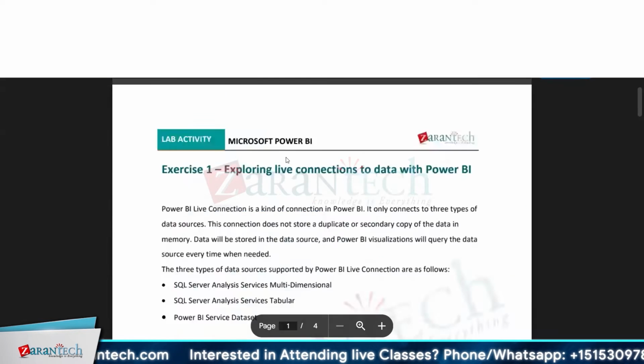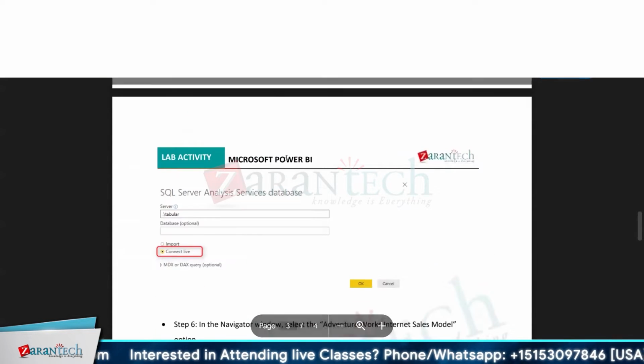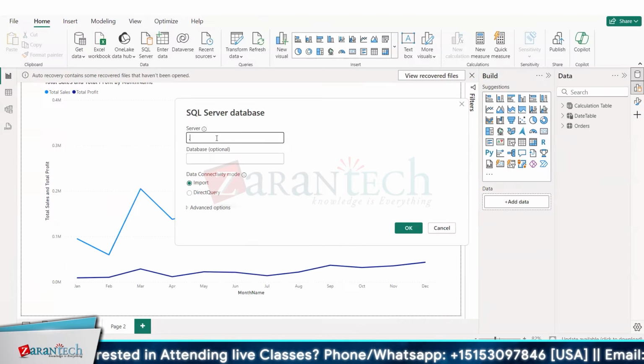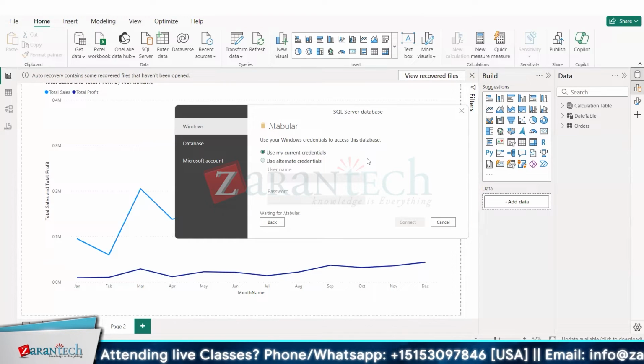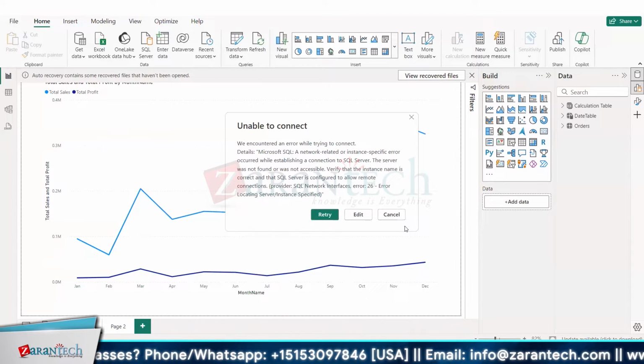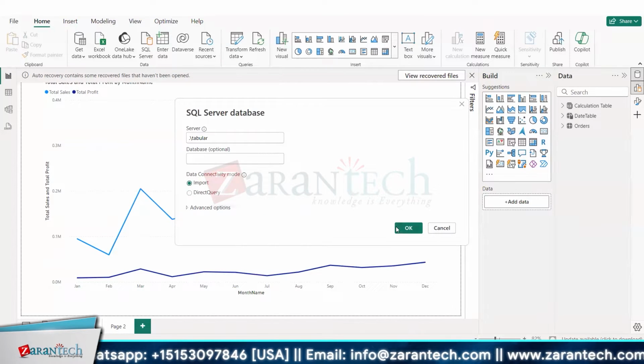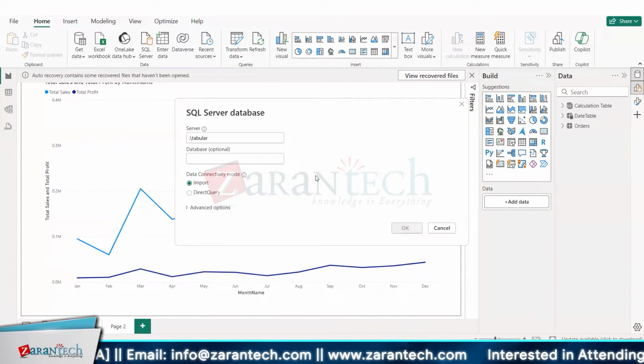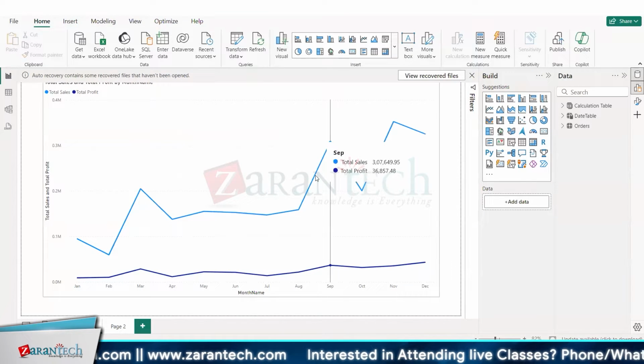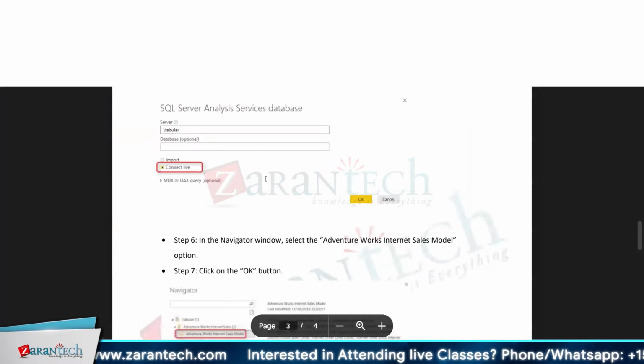So maybe it's connecting. Let's see. Okay, so it's not allowing us to connect.